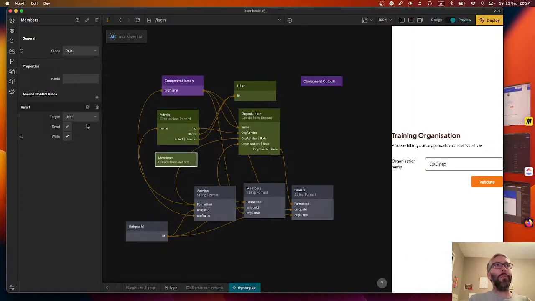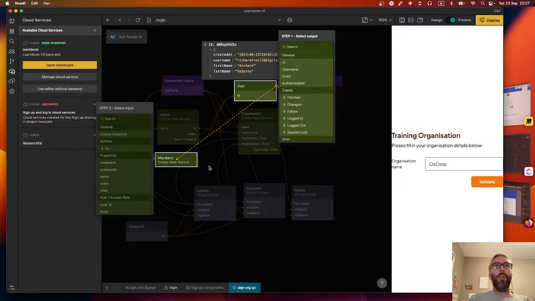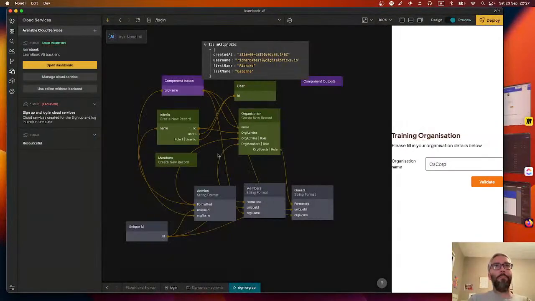I'll make members, so this should all be pretty straightforward now, right? So the user is still a member. Arguably, we're probably not going to need to put the user into members, because we're going to make members a sub role. We're going to make admins a sub role of members eventually, but let's not go down that road just yet.